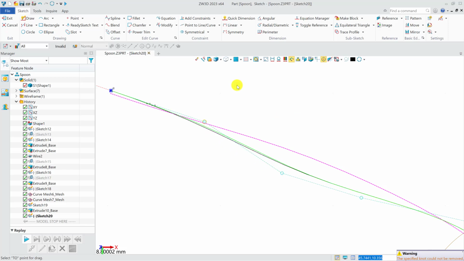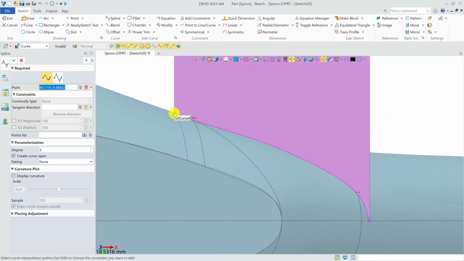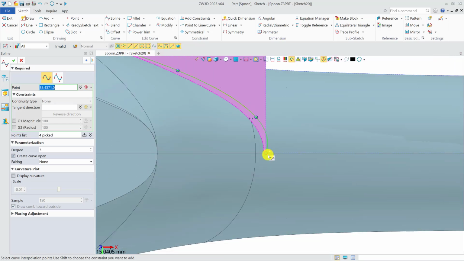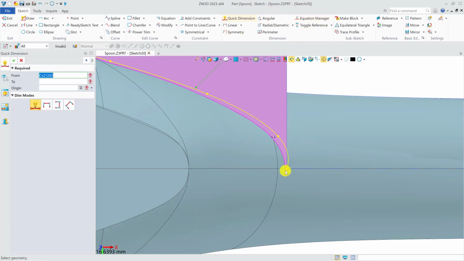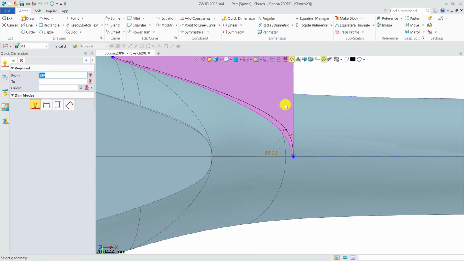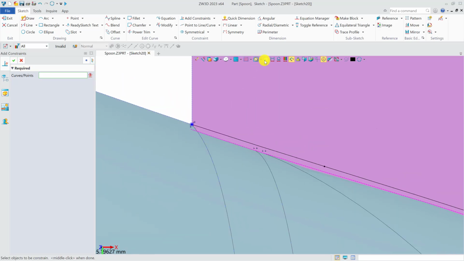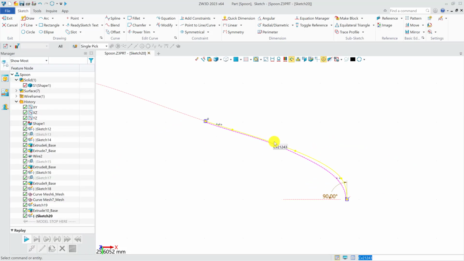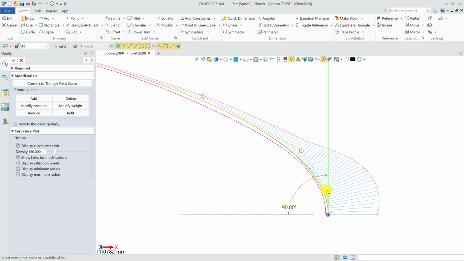It seems to have some problems, in that the control point can't be adjusted. I delete it and draw it again. Don't forget to set the 90 degrees. And set the tangent constraint for this spline. Okay, hide the surface and solid to make it clearer. Adjust it with more patience.